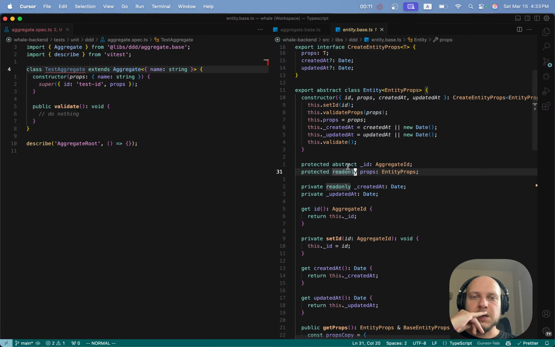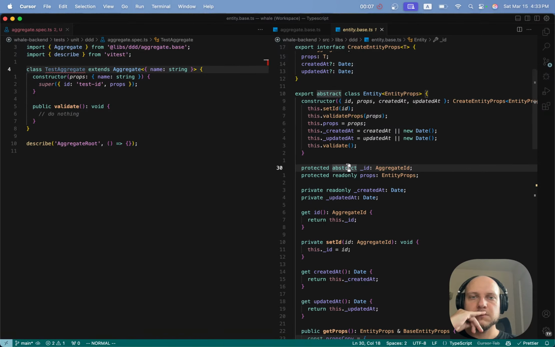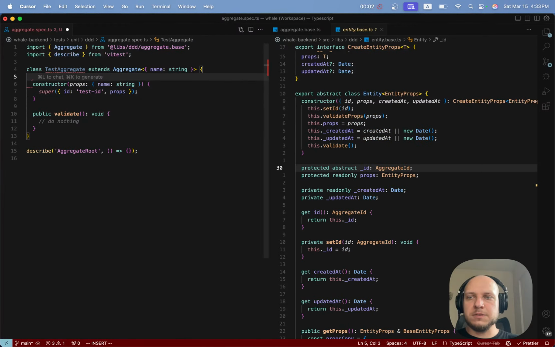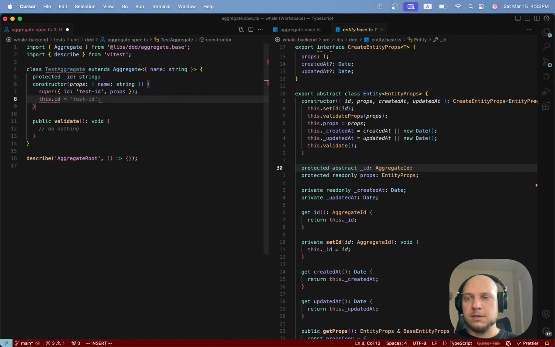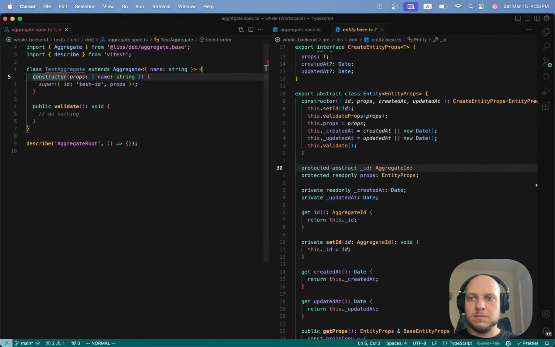But for now, I think it's not really a good practice, because if we define ID here, it will be undefined by default, and we will have to put something like this.ID equals test ID, which is kind of redundant. That's why let's make it not abstract.